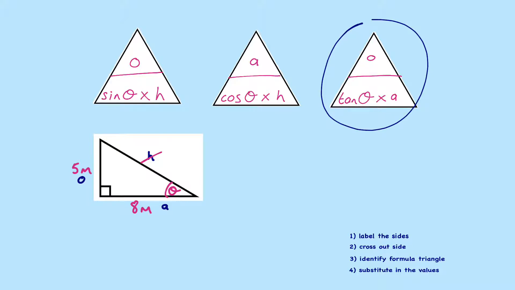Now in this question we're trying to find the missing angle, so we're trying to find TAN of the angle. So let's write that down first. We do the same thing. We're trying to find TAN of the angle, so you cover up TAN of the angle, and you're left with O divided by A. So let's write down O divided by A. So O is five, and then divided by A which is eight.